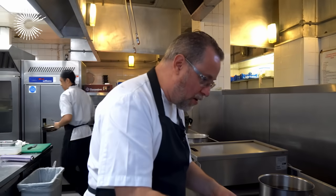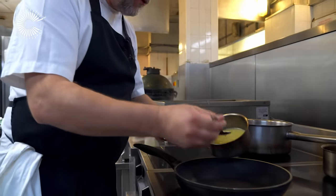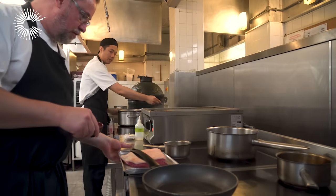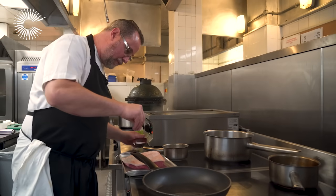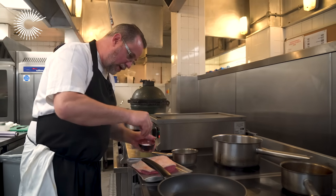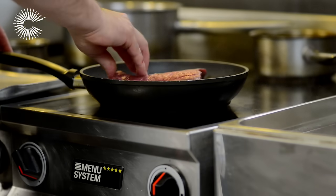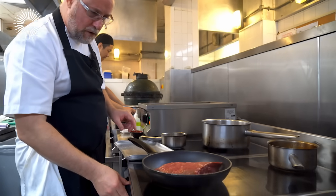I've got my frying pan on. This is a little bit of beef fat, beef dripping. I have my rump cap there. I'm just going to rub a little bit of salt into the fat. I'm going to put that in the pan. Turn it down a little bit.